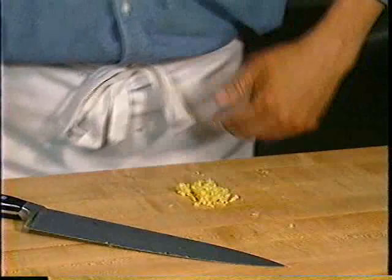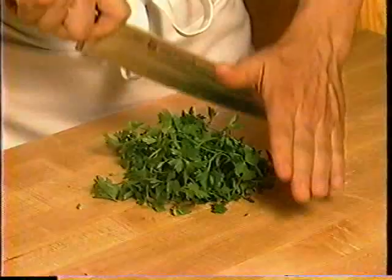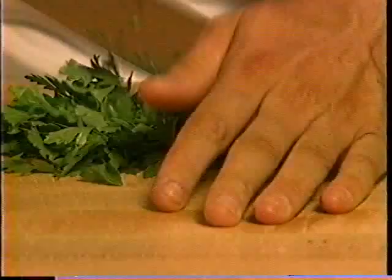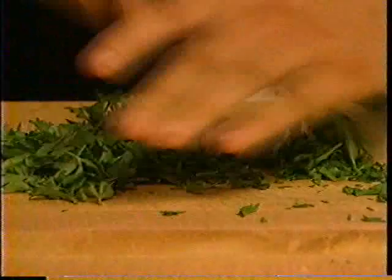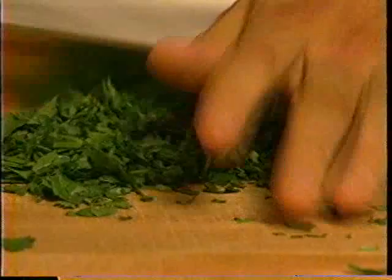Now I'll demonstrate how to chop parsley or any herb. Chopping herbs is easy. You take a motion from the back and go to the top of the herb, then scrape down towards you and go to the rear of the herb. Make sure your hand is not pinched on the top of the blade but is in the center of the bottom of the palm — that will enable you to have control and safety. Once you learn this technique you can gain speed and chop a lot of herbs in a minimal amount of time.